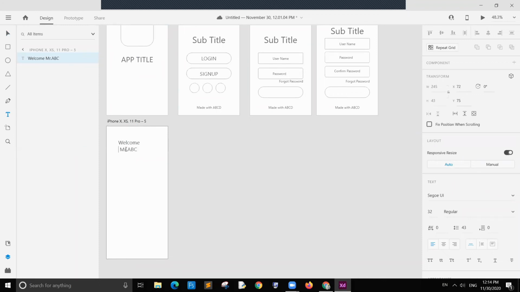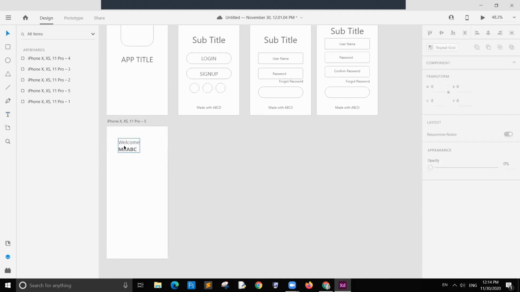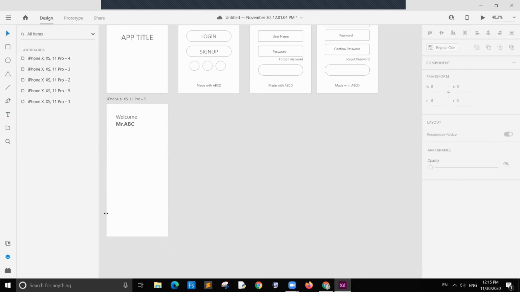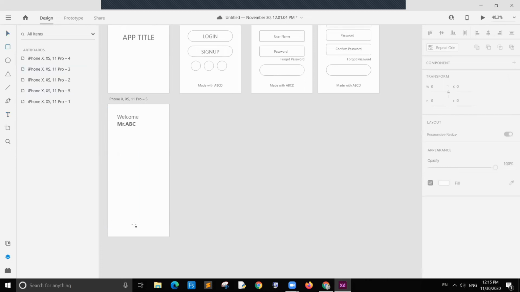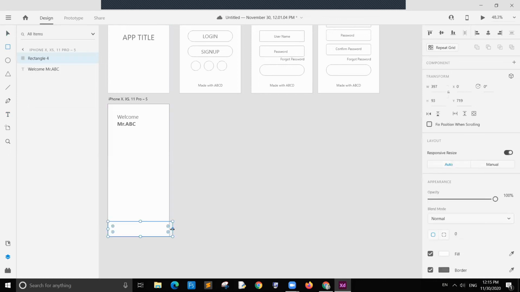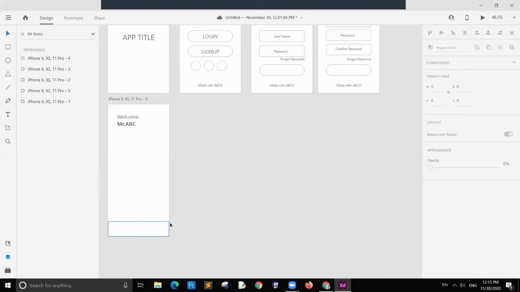Okay, so this is the name he entered. So like this, it comes. At the same time, I am going to follow just how it is in Apple, right? So I just keep a bottom navigation bar. Okay. So how it's in Apple, I just keep the scale like this. So here I mentioned different navigations.